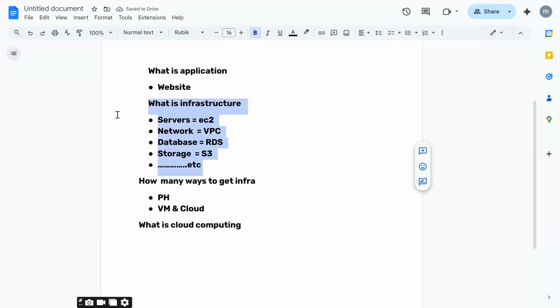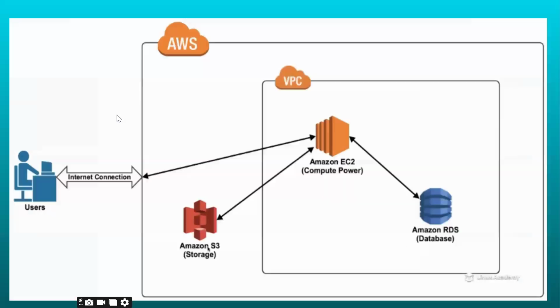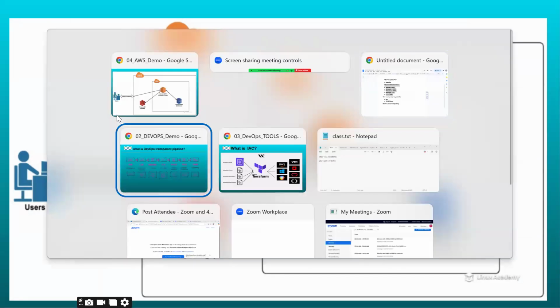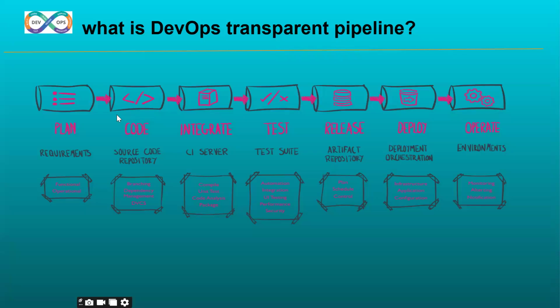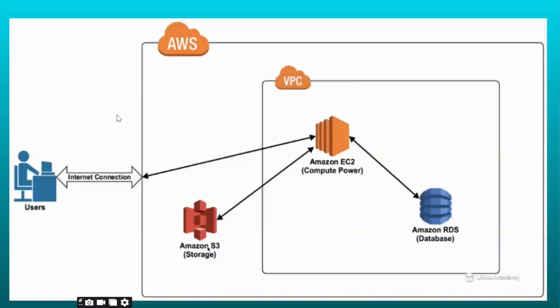Storage. So, whatever infrastructure is required, we can get it from AWS, right? On top of this infrastructure, we can deploy our application by using DevOps and an automated process. While deploying our website by using DevOps, whatever infrastructure is required, servers, network, storage, and databases, we can get from AWS. Got it very clearly? Any questions up to this point?